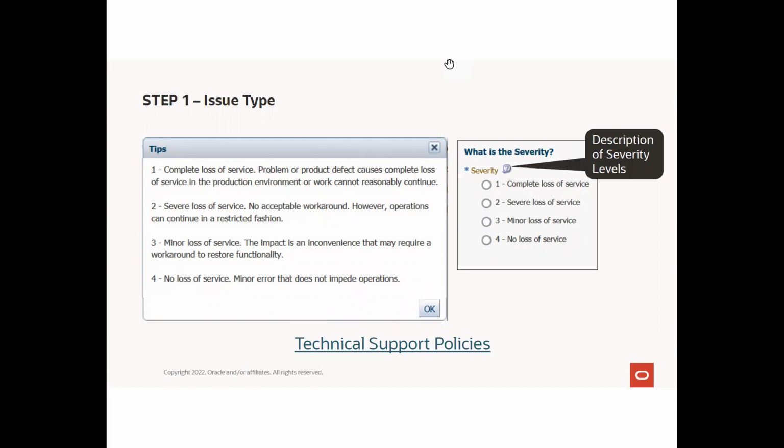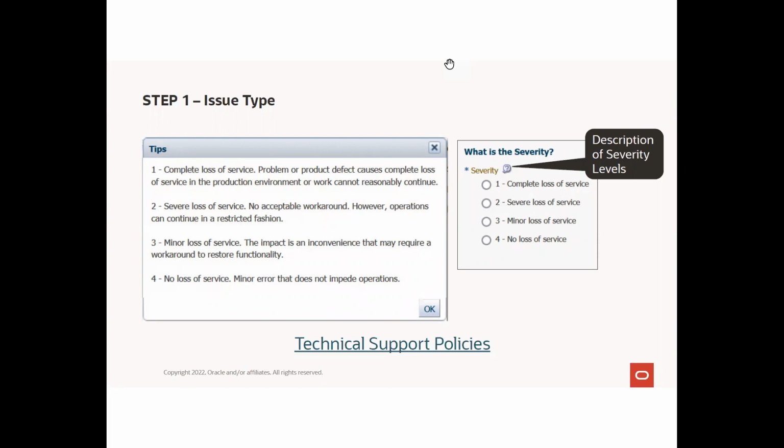And the way it's categorized is because, of course, severity 3 is minor loss of service. The impact is an inconvenience, but it is not really disrupting you. So it's at the discretion of the customer to actually determine the issue you're having. What is the impact on your business? So that's where you do an impact analysis to be sure you're using the right severity to log your service request.